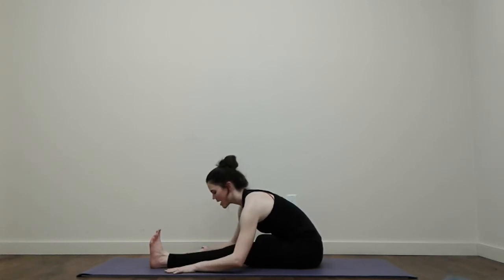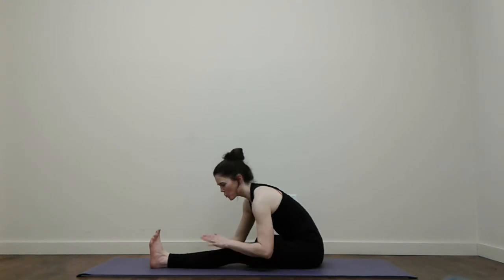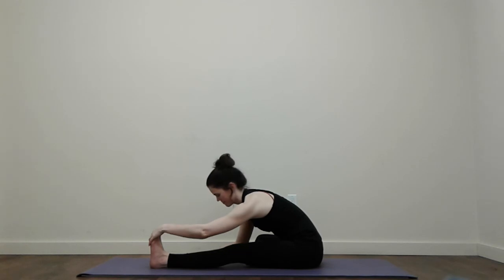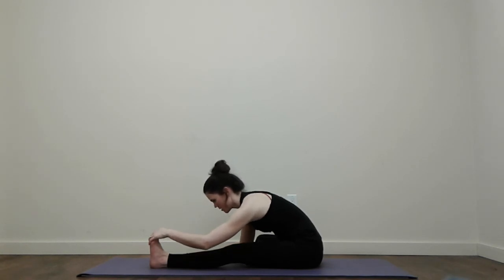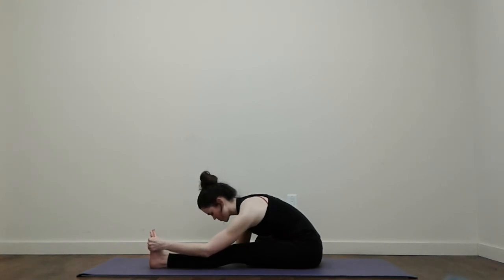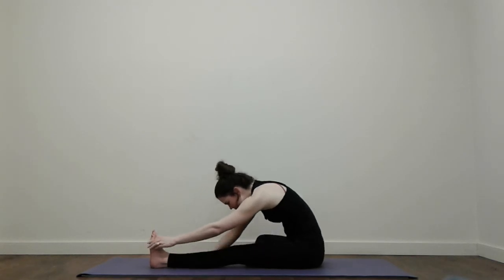Now just walk down until you find the edge of your pose, until your body tells you that you need to stop, and you need to listen. In, breathe out, tuck the chin, soften the back of the head. Rise up.